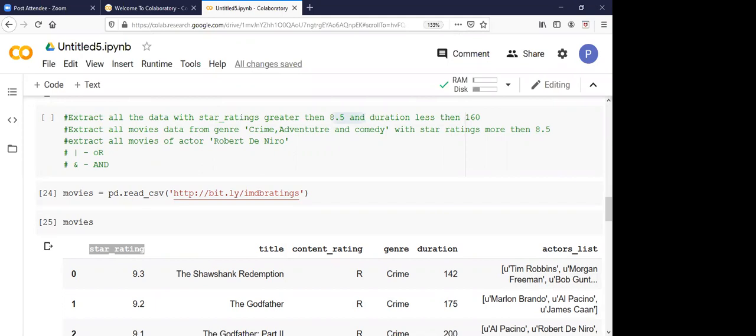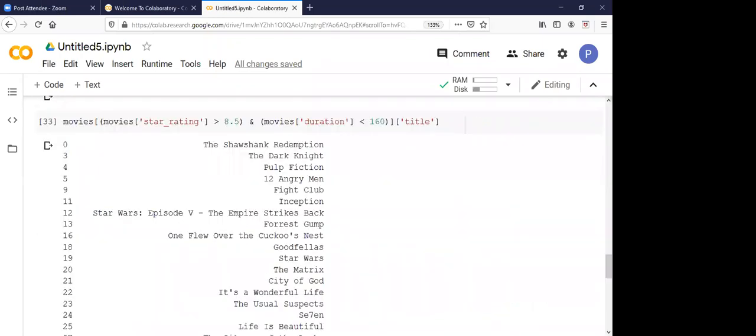Okay, Shreyans, what is wrong in it? There is only a small mistake that you are doing. You had given smaller than 160, that's very nice, and then greater than 8.5, that is also okay. But here the AND operation is operating between this thing. I have selected something. Just a minute. Let me write your syntax, then I will explain, Shreyans. I will write a syntax over here.